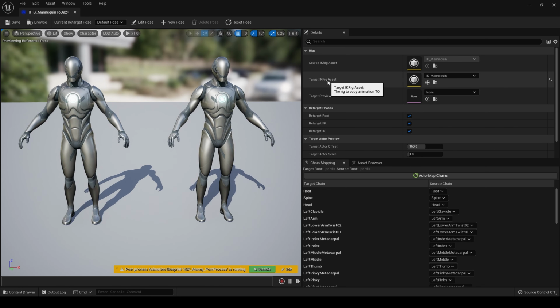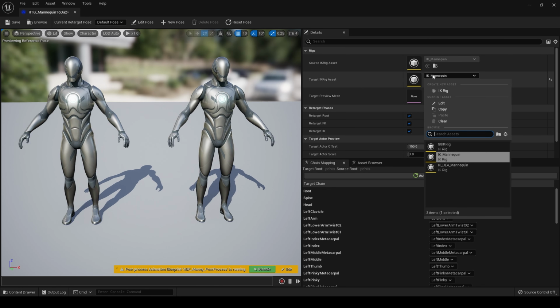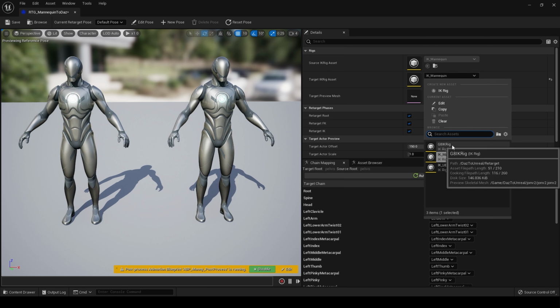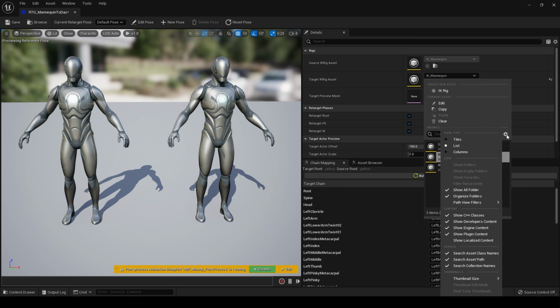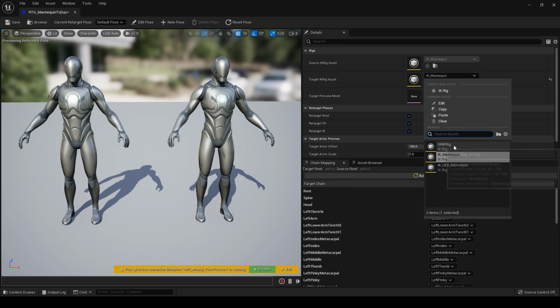and from the target IK asset, I choose G8 IKRig. If for some reason you've done the setup of the Daz character differently to this tutorial, and you cannot see that G8 IKRig, click here and show engine content and show plugin content, and then it will appear for you.